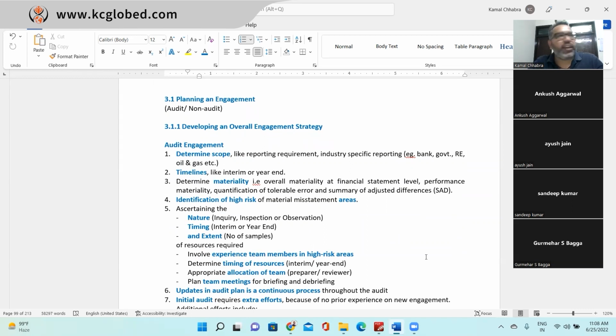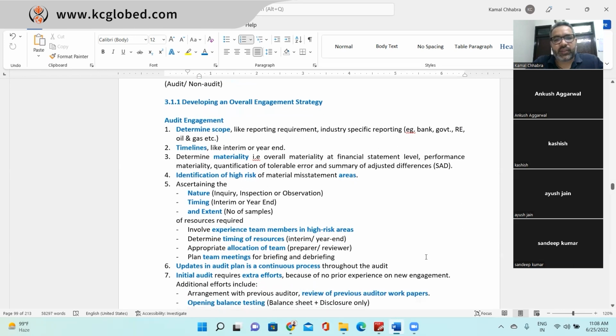What is the difference between issuers audit and non-issuers audit? The issuer is a public company, non-issuer is a private company. What is the difference in their audit? For issuer, PCAOB standards are used, and for non-issuer, the AICPA standards are used. And for issuer, we need to report on financial statement audit as well as internal control. For non-issuer, it is not mandatory to report on internal control, right? So you need to keep this difference in mind, and accordingly, you need to plan your audit procedures and overall engagement.